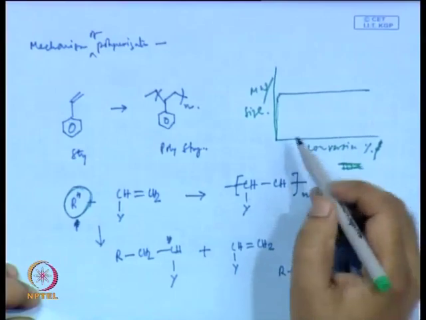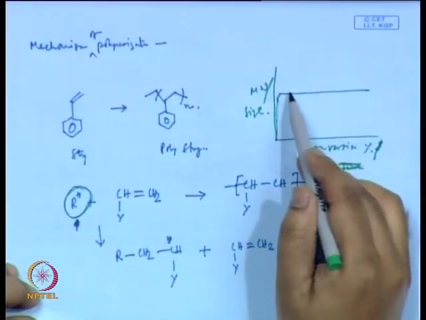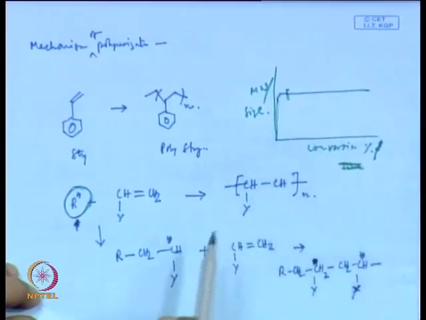So, if I stop the reaction somewhere here, say after 5% or 10% conversion, what do you expect in the system mixture? At 5% conversion, that means 95% monomers are left in the system. So, you get plenty of monomers. What about the fate of that 5% monomers which got converted, which got reacted? Almost all of them have formed long chain polymers.